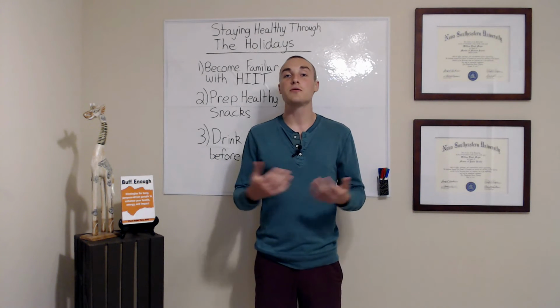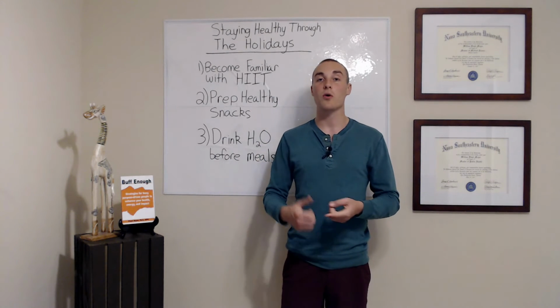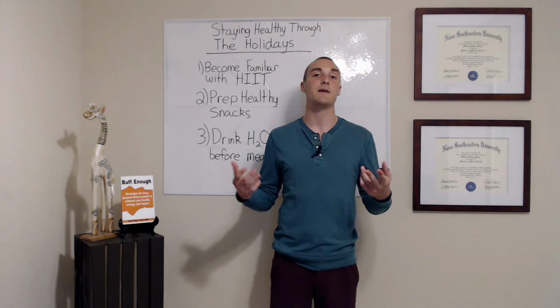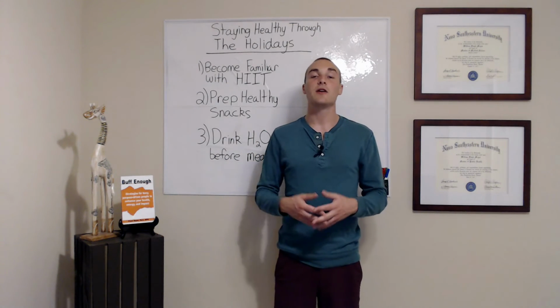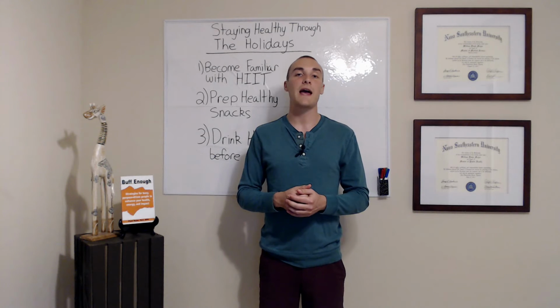Another thing is protein bars. Those can be very helpful. A couple of the types that I have used are either Quest bars or Kirkland, which is the Costco brand, has made a pretty good protein bar. And so I bring those with me as well, especially during the holiday season, you're going to end up traveling a lot.